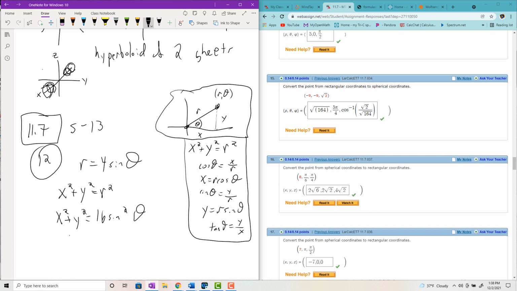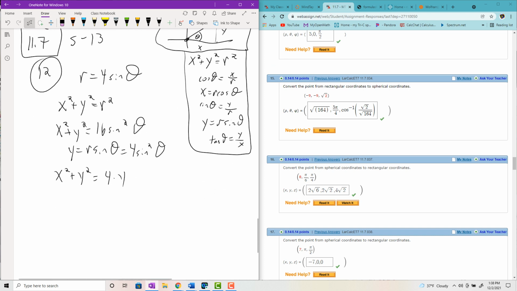And then recall that y is equal to r sine theta, right? And in this case, r is 4 sine theta, so this would be 4 sine squared theta. In other words, I could rewrite 16 sine squared theta as 4 times y, right? And then you could move the 4y over, complete the square. So you get minus 4y and then plus 4 on both sides. You get x squared plus (y minus 2) squared equals 4.